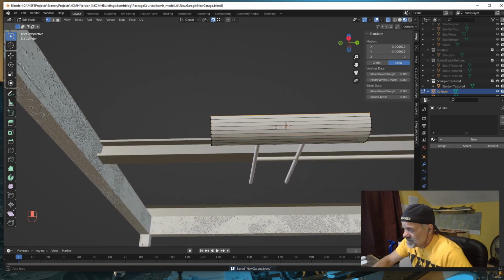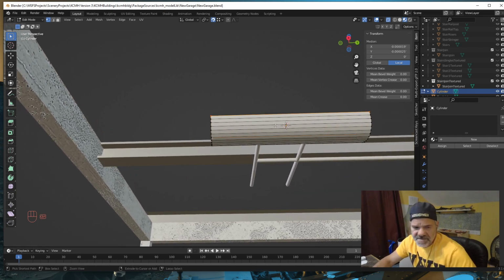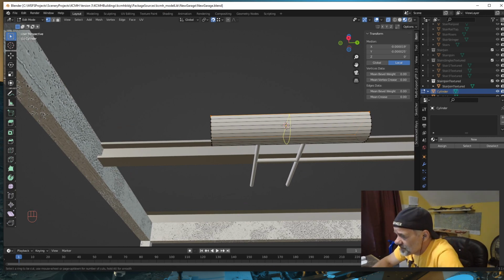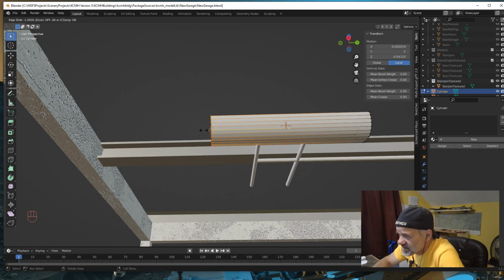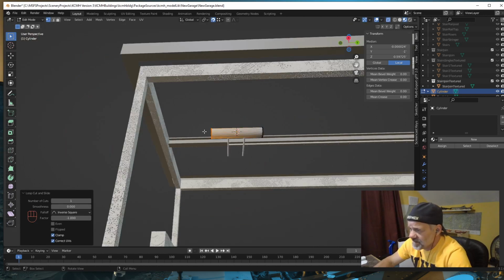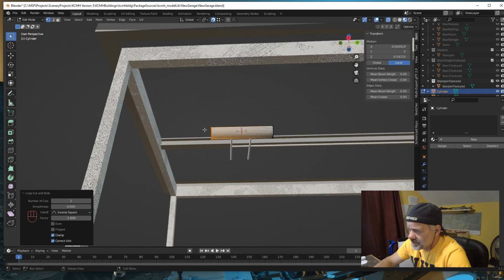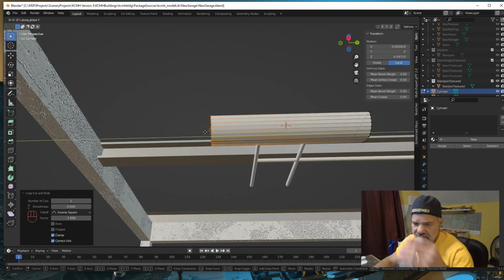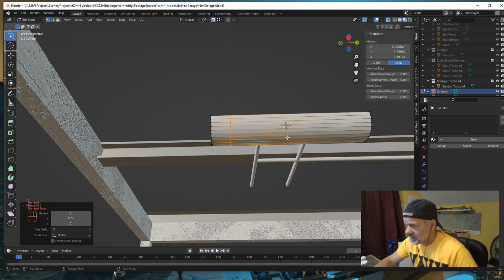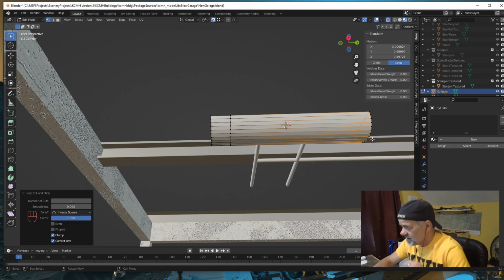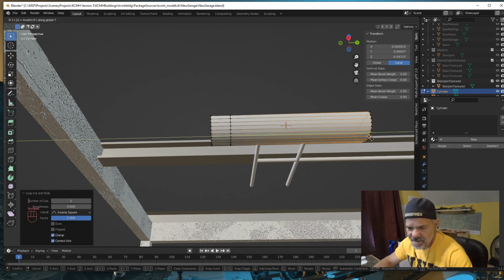Now, am I going to be able to loop cut that or not? So let me see, Control R. Yep, I can. Alright, so I'm going to do a loop cut, and I'm going to click, slide that to the end. Then we're going to move that in the positive Y, GY1, no, escape, GY .5, okay, and then I'm going to add another loop cut, Control R, slide that down to the end, GY minus 0.5.